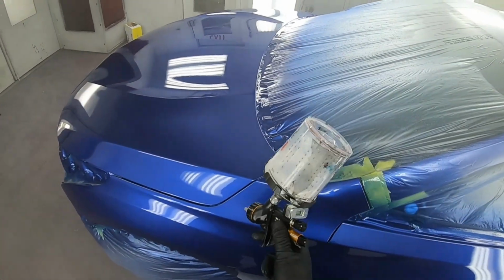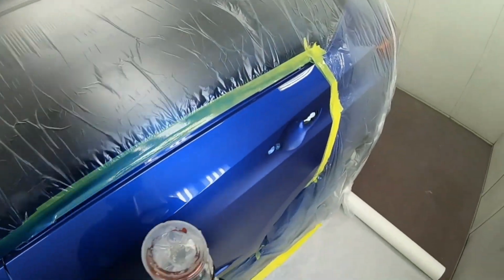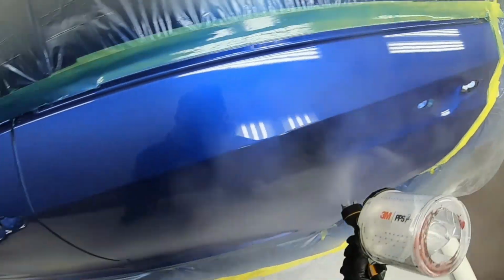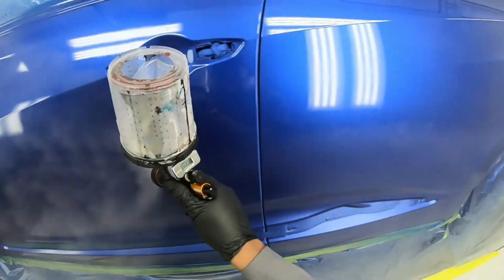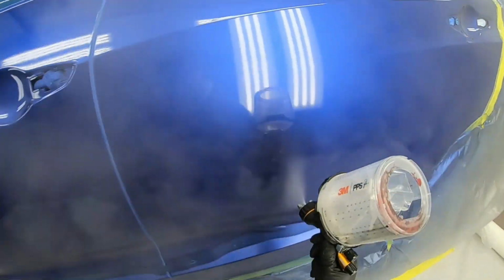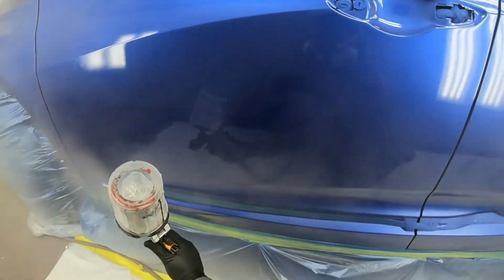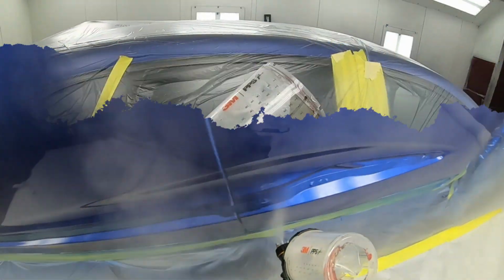At no point do I want to come back down here unless I'm on my second coat. So this is the first coat. I'll apply another coat just the same. My first coat is not completely wet. I'm not concerned with getting it wet on my first coat. On the second coat, however, I will slow down my speed and get it completely glossed out where I don't notice any dry spots or peels. It's very important to make sure that you can see what you're doing. Watch the clear as it flows out. If you have to make some adjustments here and there, make your adjustments.